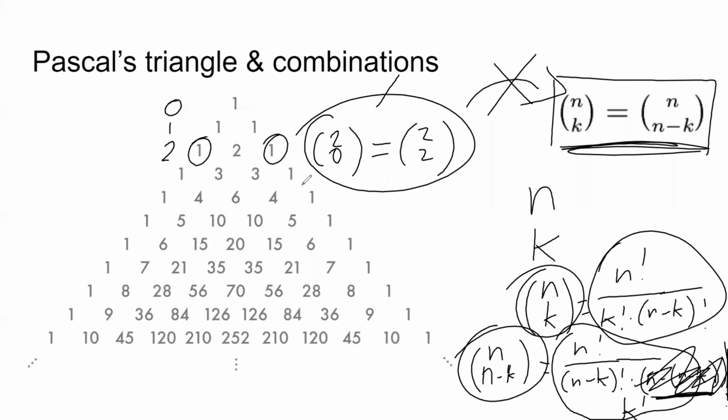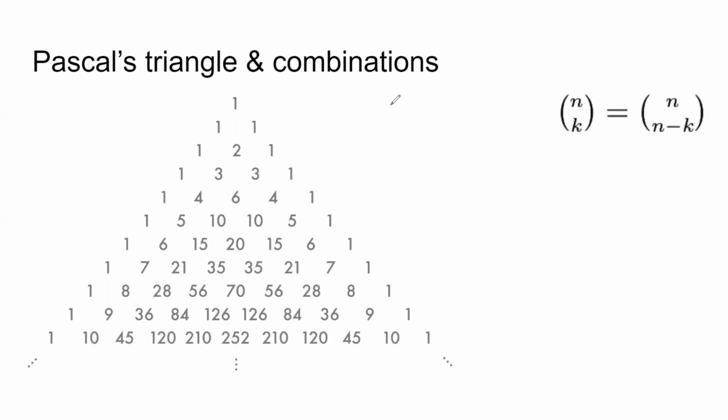A counting argument of this would be to say, okay, so if I have a group of n people and I choose k of them, that would be the same as having a group of n people and then choosing the people not to have, right? So let's say you have 5 people in your class, 5 students, and your teacher asked you, how many ways are there to pick 3 of them to, for example, go to the principal's office? Well, how many ways would that be?